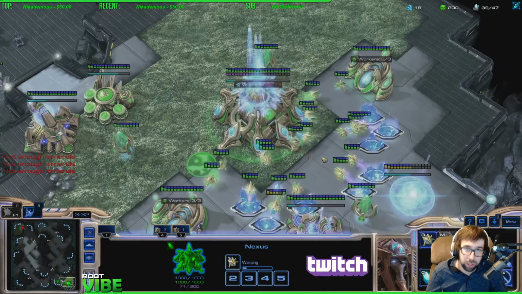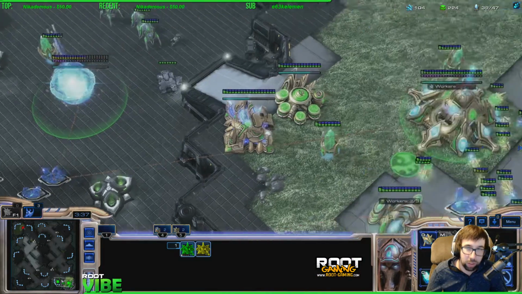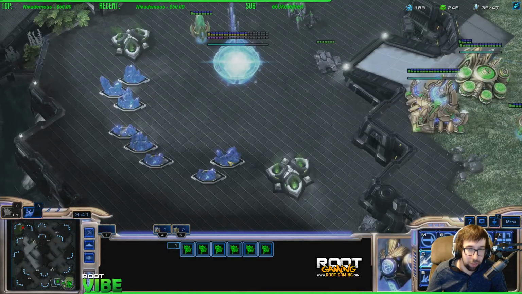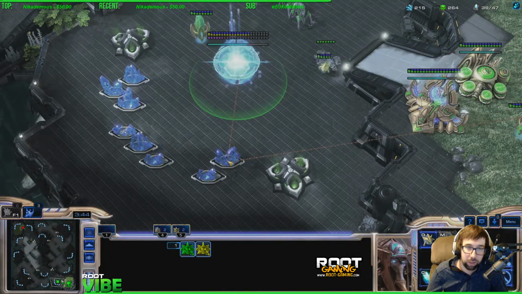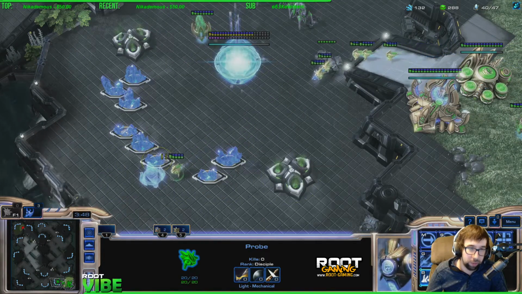We can chrono boost our probes again. Let's actually rally the main to the natural right now. Both bases go to the natural. And let's just grab all the excess. We have 6 probes excess, so let's green box it. Send them there. Keep making probes. We're getting close to supply blocking again. Let's make a pylon.